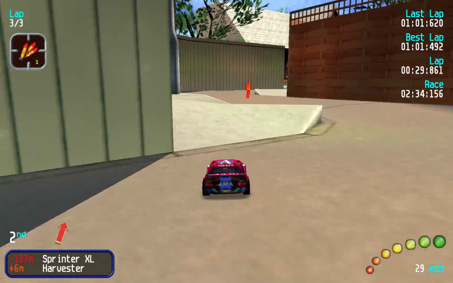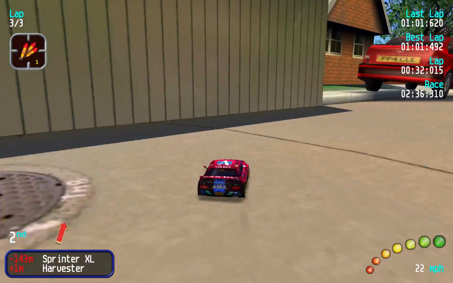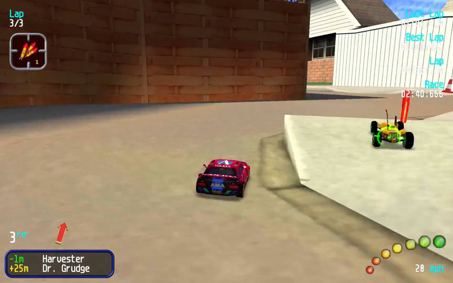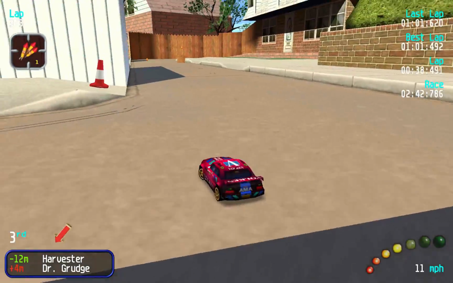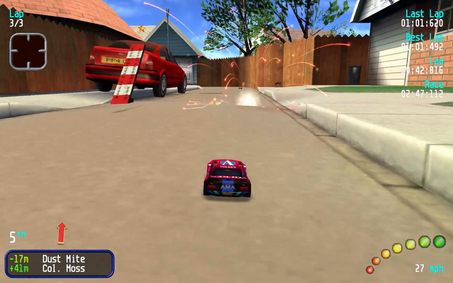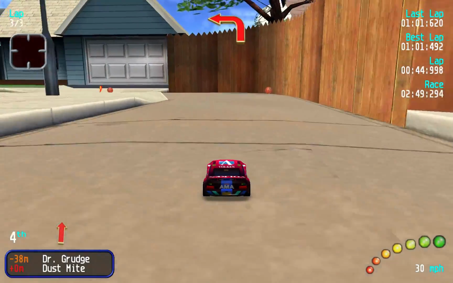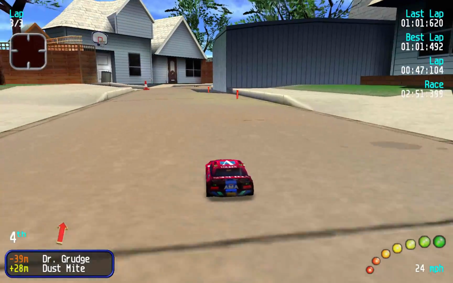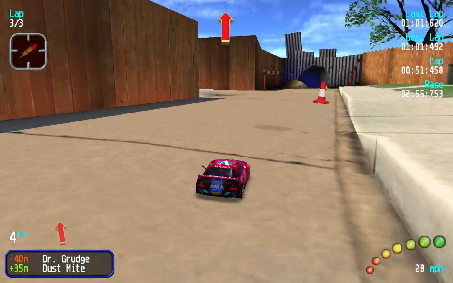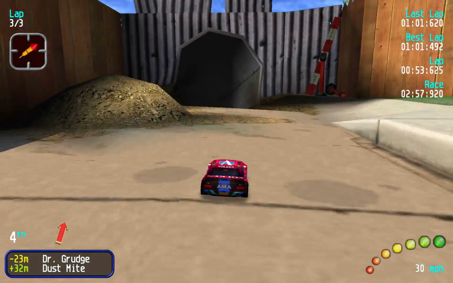I'm going to hold on to second place. At least I'm going to try. At this point, it's a fight for second. I don't really want to zap you or blow you up. No! Turned around. Come on, please. I need to pass Dr. Grudge. If this doesn't work out, I'm going to need to switch cars.